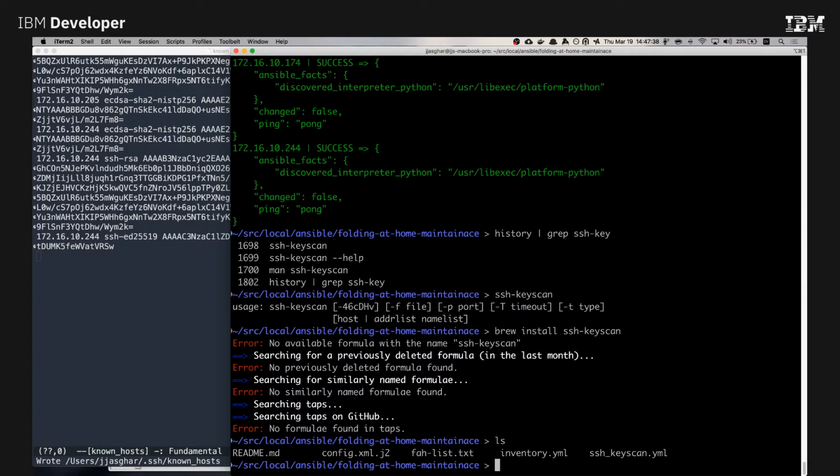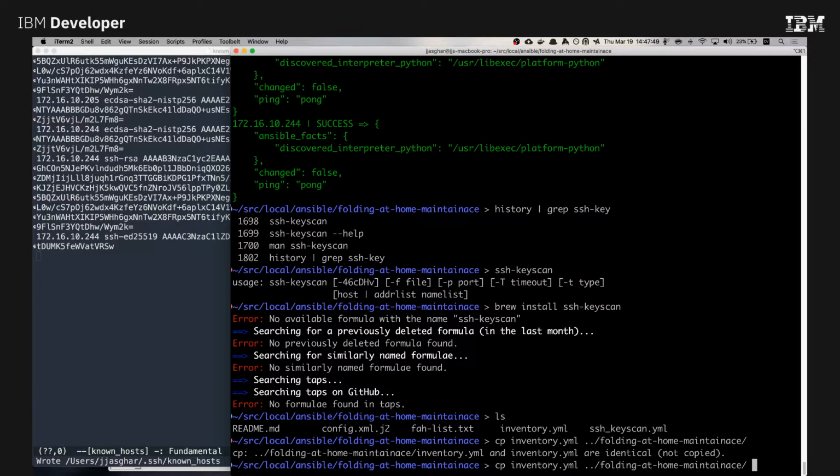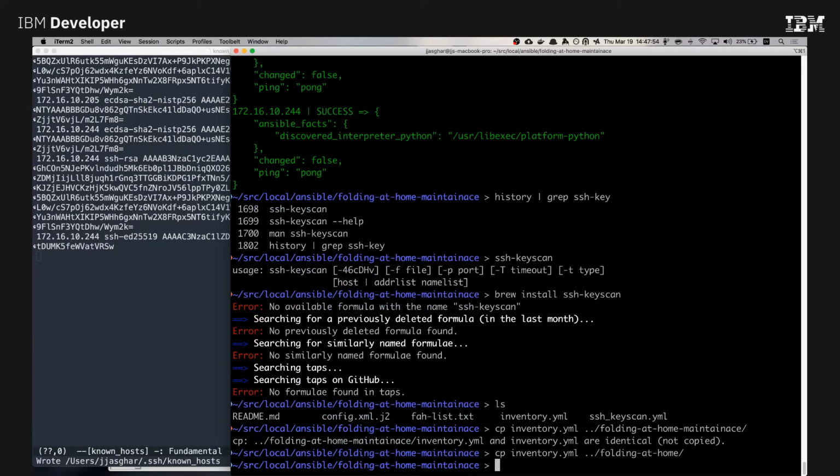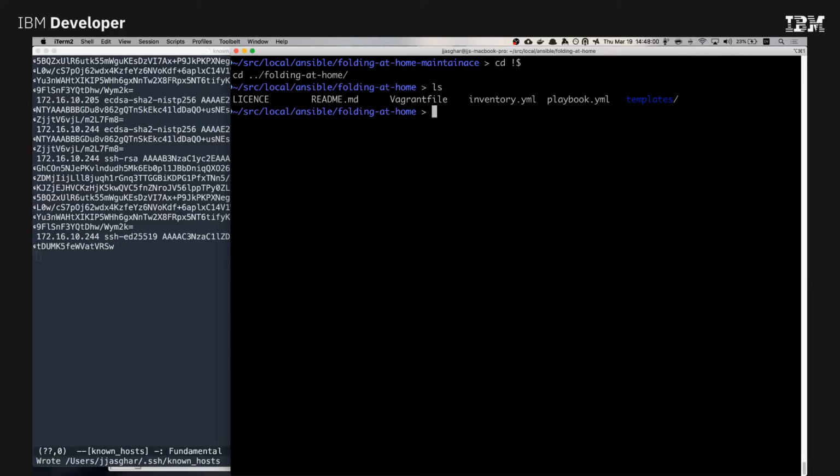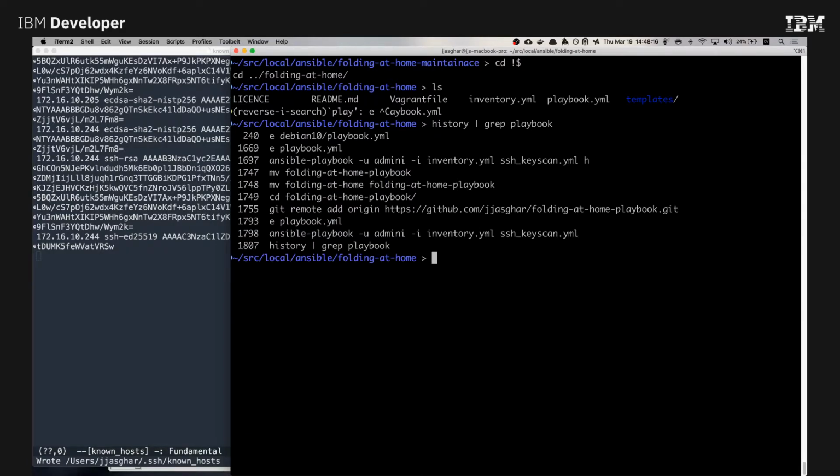So let's go ahead and copy the inventory to the folding and home directory, and then cd bang dollar. I'm in that folder now. Let me check the history for the playbook.